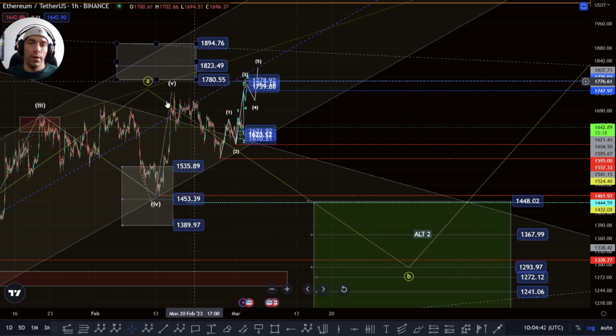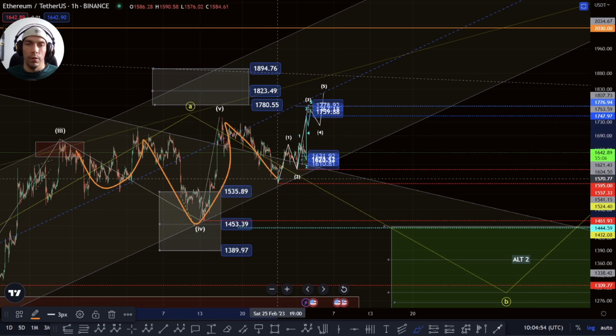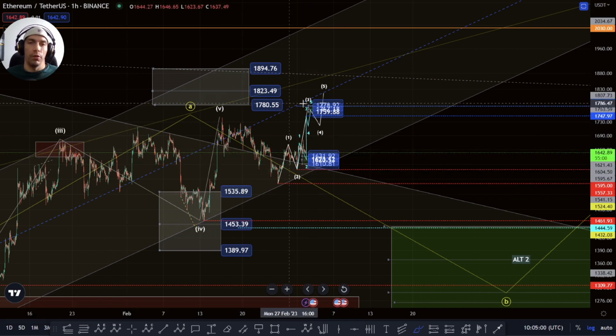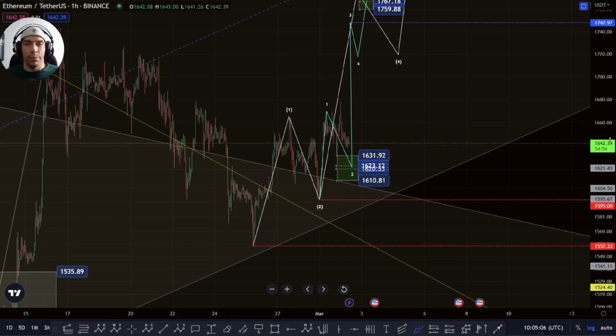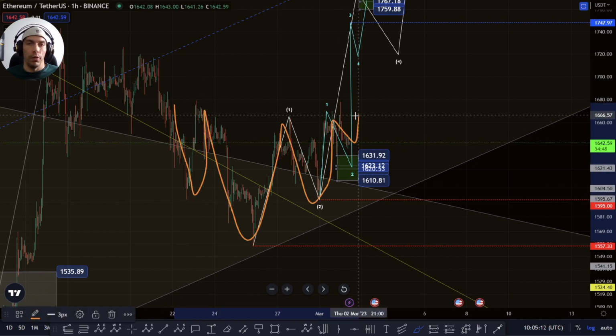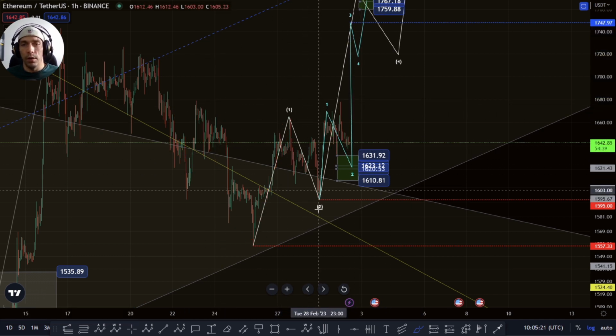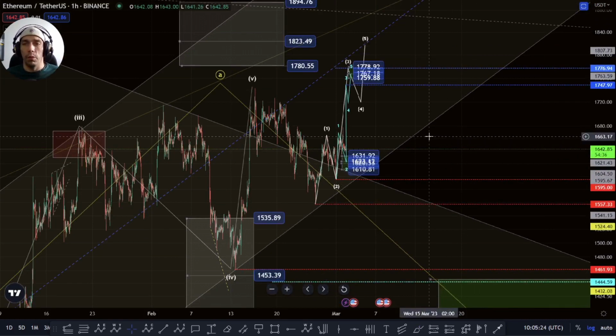We have met the criteria, like I've said before, we have met it over here. The thing I'm looking out for within these structures is that you can start looking at the fact that this shoulder's a bit deep and I don't really like it. But we can start arguing that you could have the potential to actually have a push to the upside here. On the smaller scale, once again, it's not very neat, but you can look at the potential of having something like this, where if we do manage to break out here, you could be looking for that third wave target, and then we could be seeing some further progression up here. So keep an eye on it. That's what I'm looking out for on the bullish side of things.